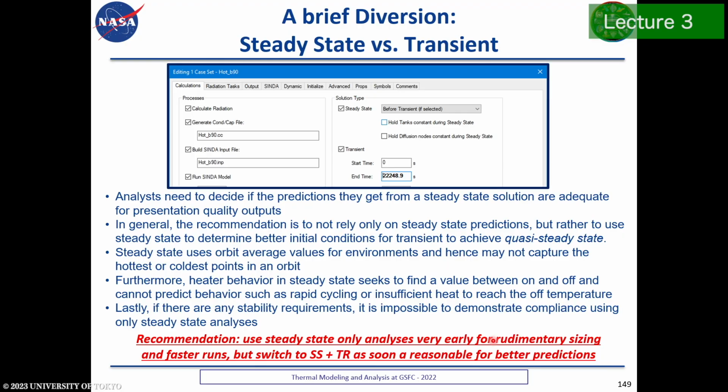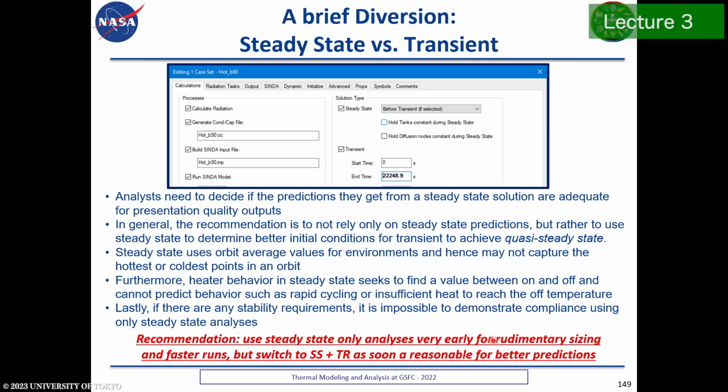So steady state versus transient. A lot of people like to run steady state. I've found that the younger engineers tend to believe heater numbers out of steady state far more than older engineers do. I'm always skeptical of steady state numbers. I find steady state a good starting point to get to a point where I'm not having to wait so long to reach quasi-steady. So if I run a transient from an initial condition of everything at 20, well, I might have to do this before it finally stabilizes out.